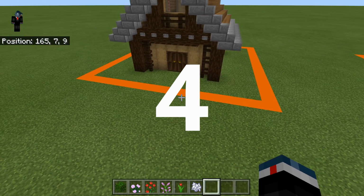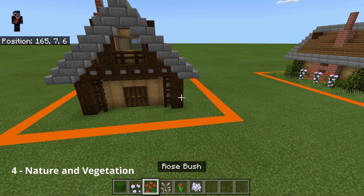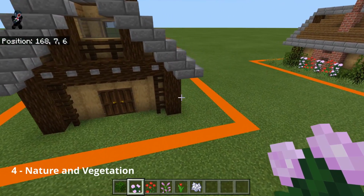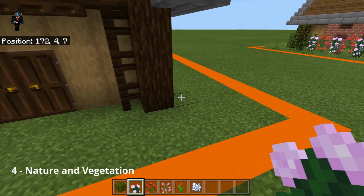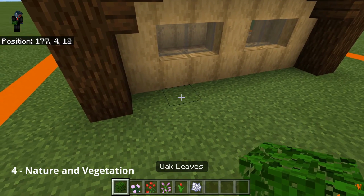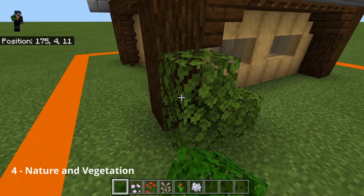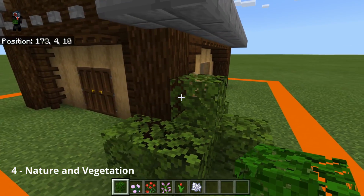At number 4, we have foliage. Now, this is a very, very important step that I want to really highlight, and I think this is something that a lot of people realize is so crucial to their builds. With foliage, you have the added benefit of adding natural vegetation in here, something that provides a more organic look.